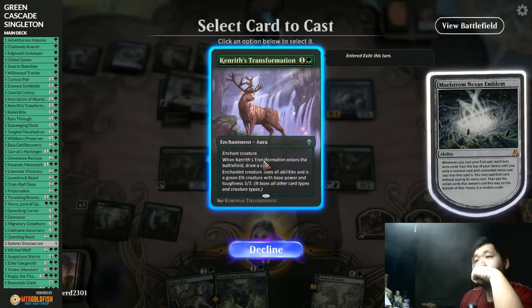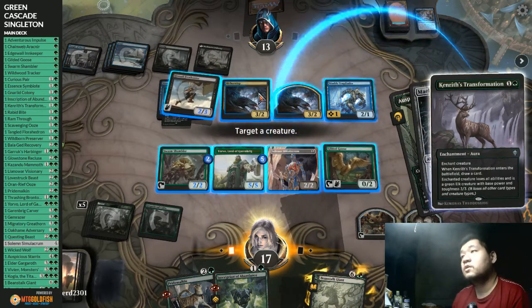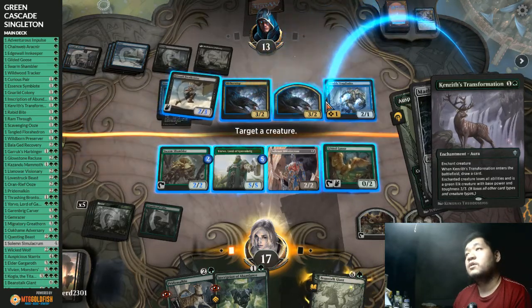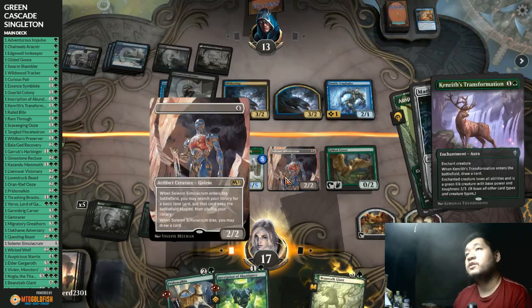Kenrid's Transformation will target... Oh yeah, we are 1 mana short, are we? Okay, we don't have a full party quite yet. We're gonna target their Slitherwisp.